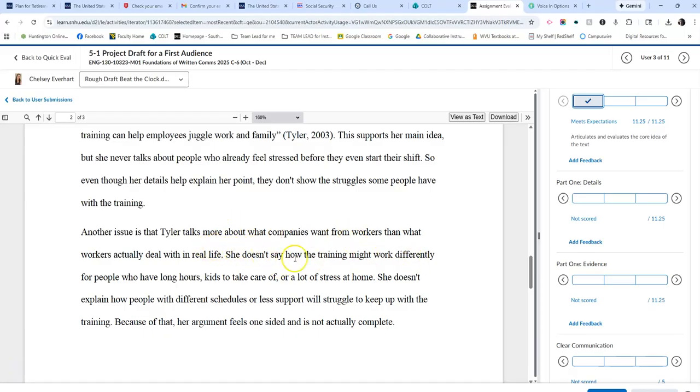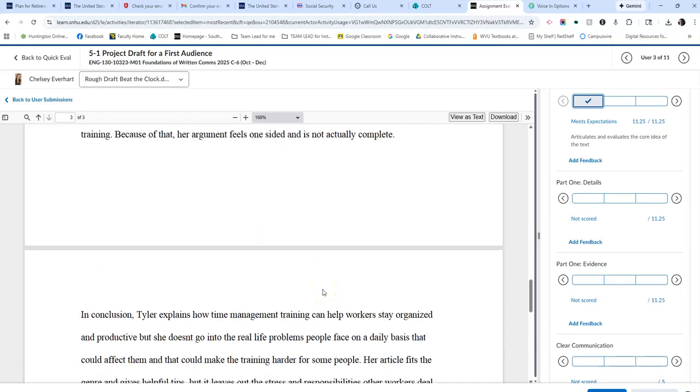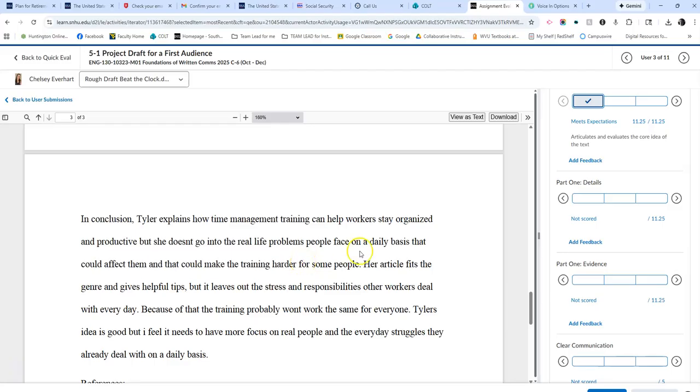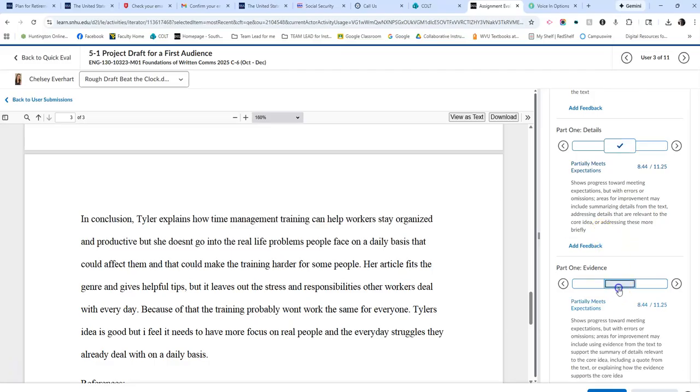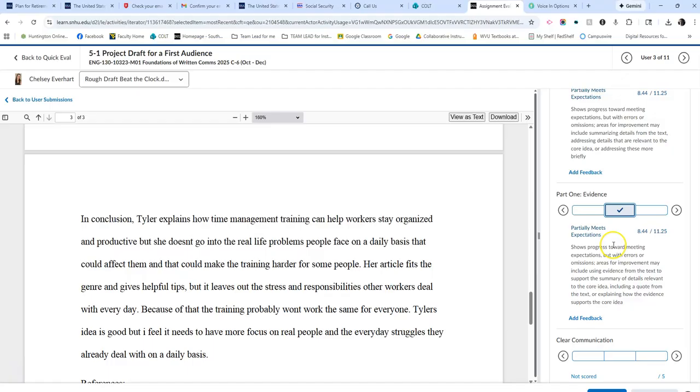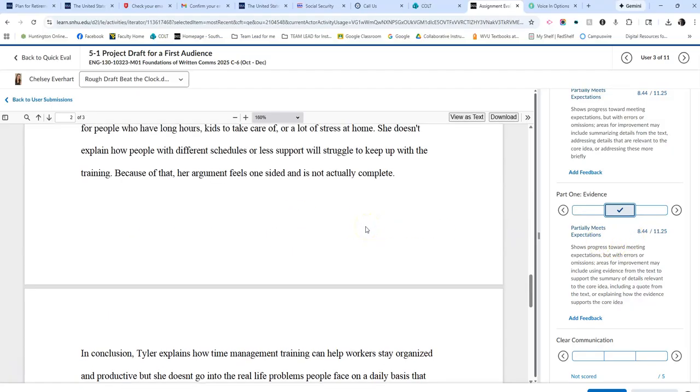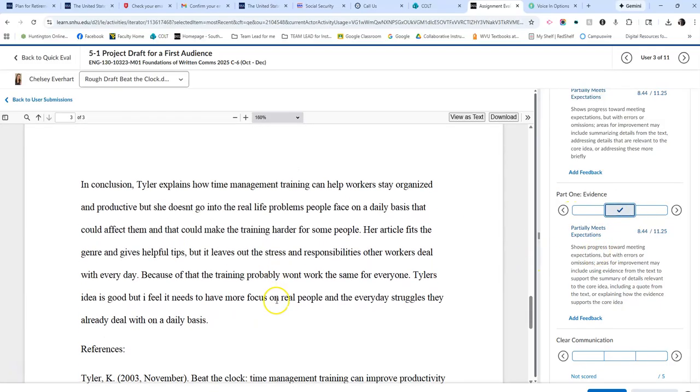She doesn't say how the training. Now this looks like it might be the incorporation of the negative. Like I told you, all you need is a negative or an issue, a problem with the article. That's good. You can refer to that as a weakness, and that would be okay in covering that. But again, you've got to weave it all together in a better way. Because of the way you've done that, you don't really have enough details or evidence for me to give credit to it, because you should have probably 2, 3, 4 details throughout the body paragraphs, and each one of those details should be backed up by a source or by a quote from the source as evidence from the article.